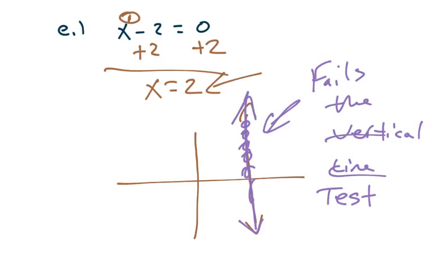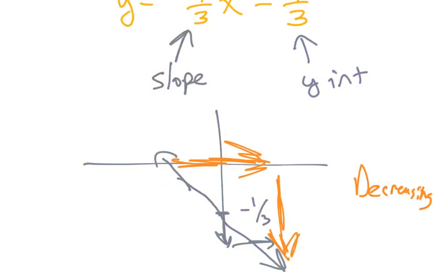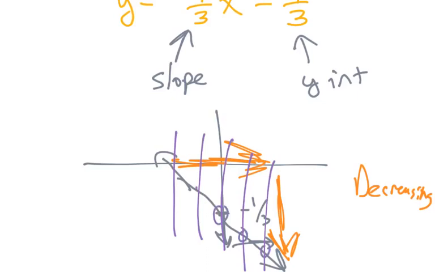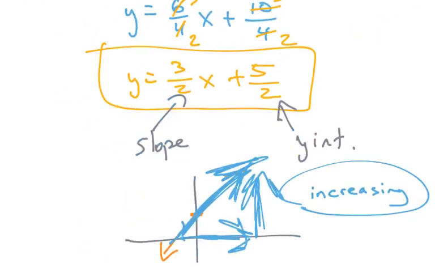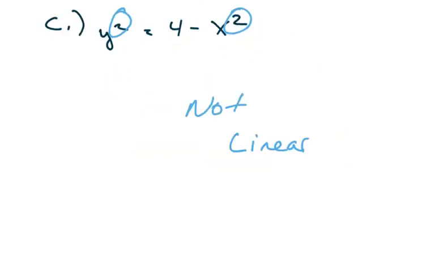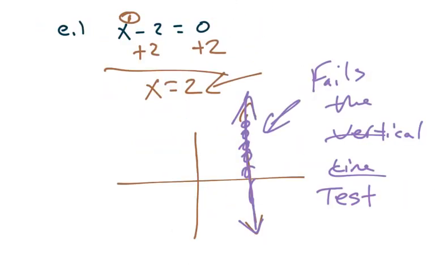So every function like this, no matter how many times I drop vertical lines, note they only touch once. And they will always only touch once. So if that happens, here as well we see the same effect, right? If that happens, it passes the vertical line test and it is a function. Here, it touches at every single point, right? So it fails the vertical line test. So this is not a linear function because it is not a function.